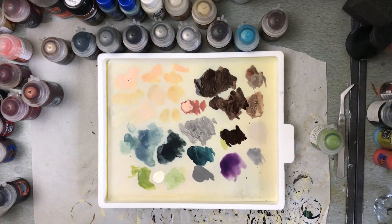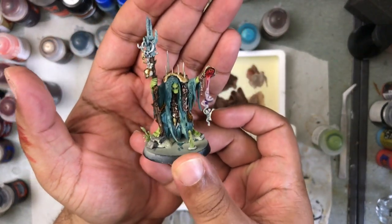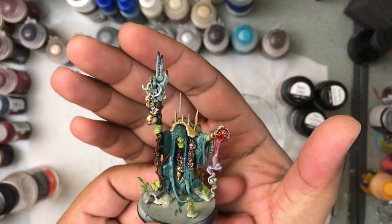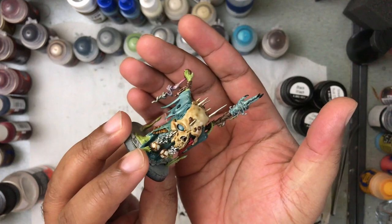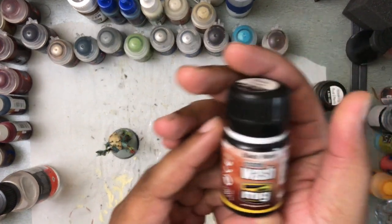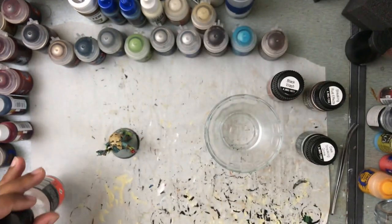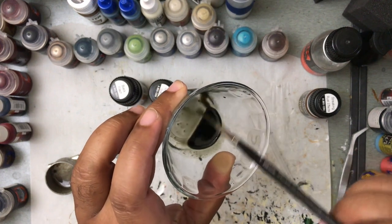Now I want to talk about some techniques that you should avoid. Layering and glazing — I don't want to say you should avoid them completely, sometimes it's the best way to get a certain effect that you want, but you should try to limit them if possible. With layering and glazing, you end up having to wait in between layers for the existing layers to dry, and this will slow you down. You also require multiple layers to achieve the effects and blends that you want. Again, the goal is to save time — we don't want to wait.